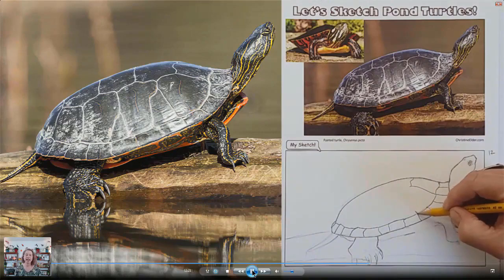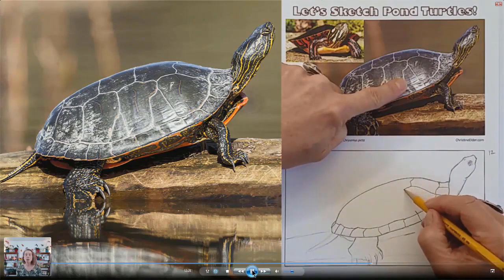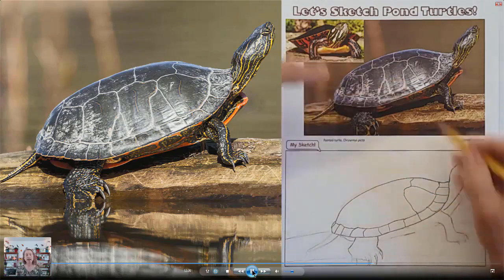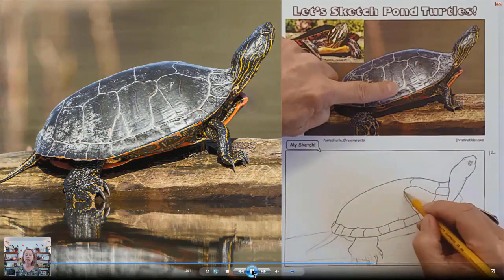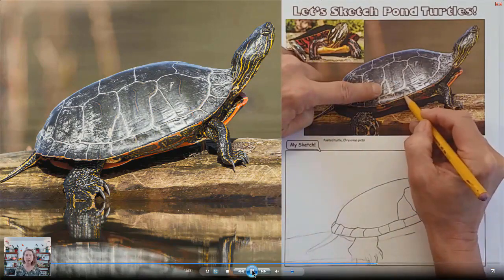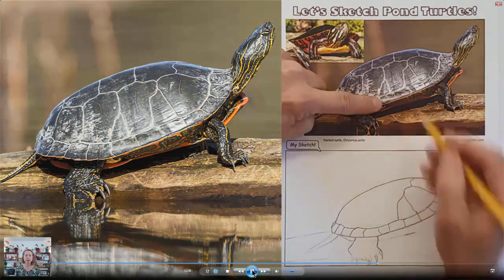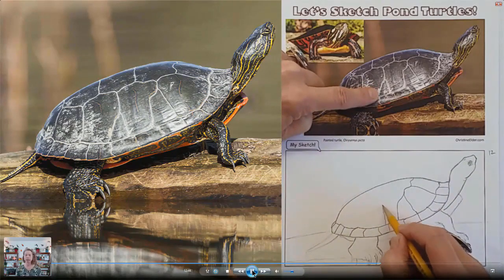Now, I haven't drawn very many turtles, so I'm kind of slow. But again, the more you study and understand turtle anatomy, the faster you'll be in the field, and the faster you can tell if something is really unique or not, or approximately how many of these scutes there should be.